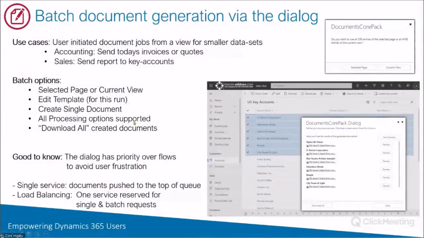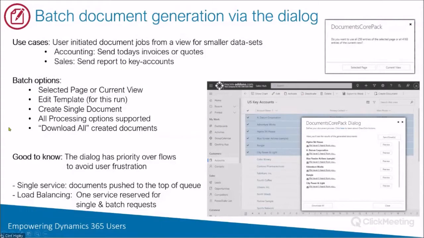All processing options are supported, right? So if I want to create all these documents and then send them out via email, I totally can. And then there's the ability to download all created documents. So say I create 10 documents and I'm sending them out via email, but I also want to download them to my desktop and print them out, I can do so.